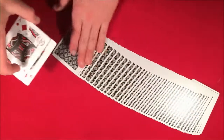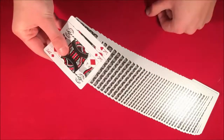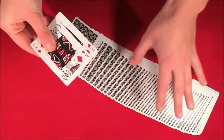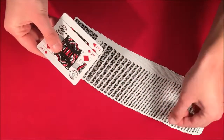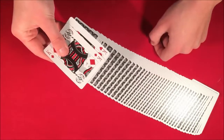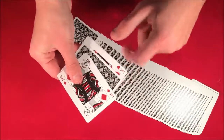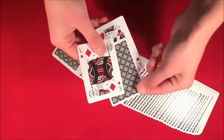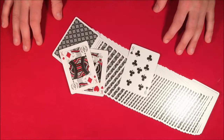Let's say I spread out the deck — you guys can pick any card that you want. You have to make sure it's an invisible card, so let's say you pick one from out here. All you have to do is throw it in between these two cards. On three, two, one — you throw it, and you can see in between the two kings I've caught one card. This is going to be your selection. So that's the trick, guys. If you want to do it, stick around for the tutorial.